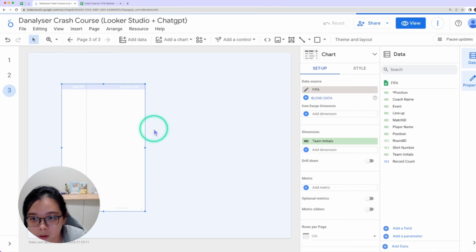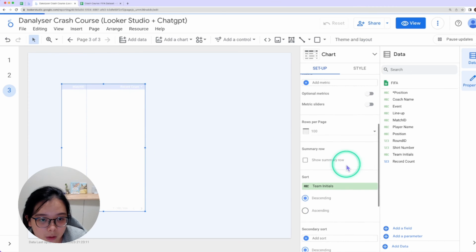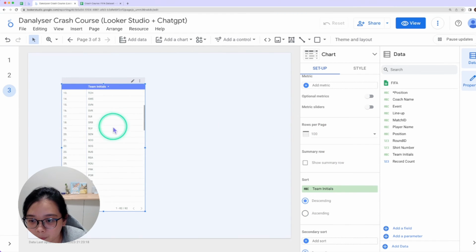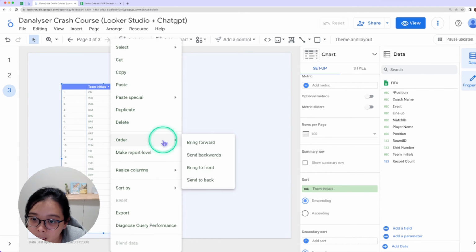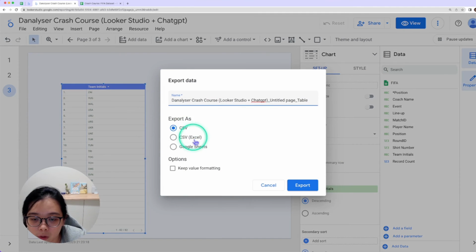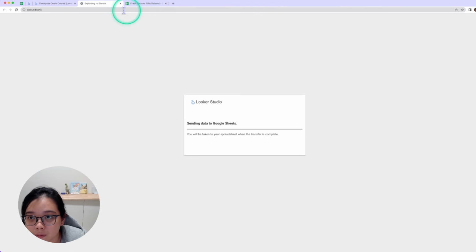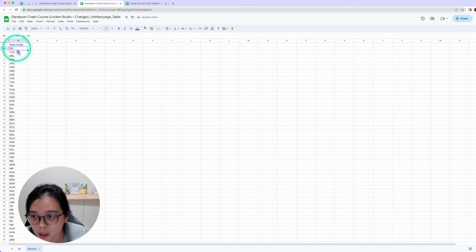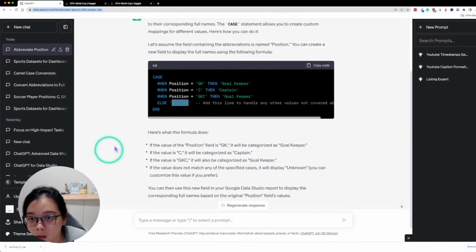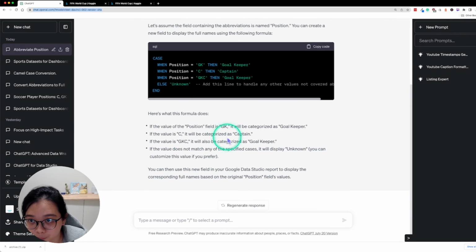And from here, I can right click and export this into CSV or Google Sheets. In this case, I export it to a Google Sheet file, and I'll just copy the entire column and go to ChatGPT.